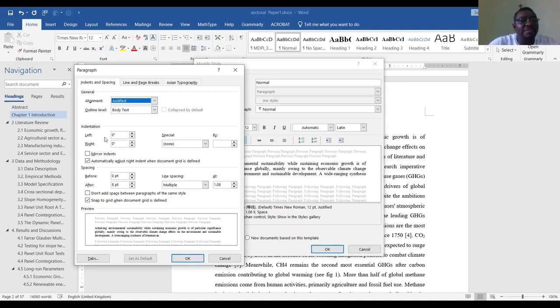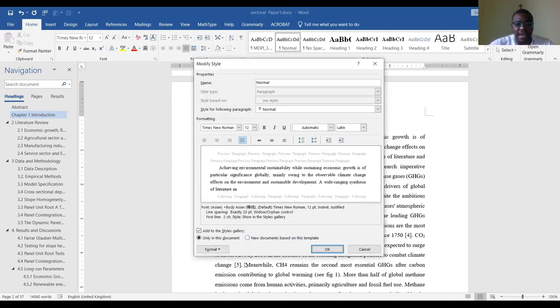Now our indentation is 0, 0. But look, the indentation is none. But we say first line should be what? 0.5 inches? No. So we go to ch for it. And then here, the line spacing should be 0, 0. And here we got exactly 12 points. No, it was not 12 points, it was 20. Okay, so this is actually what we need. So we click OK.